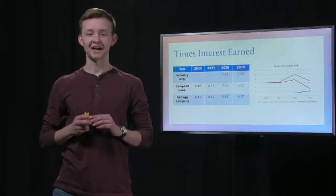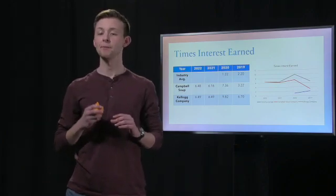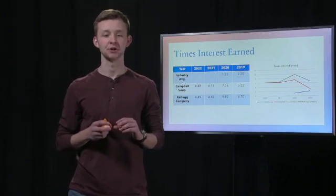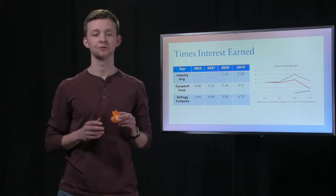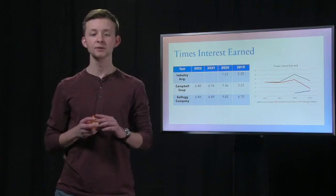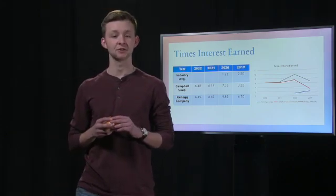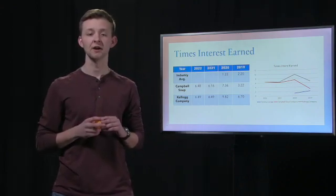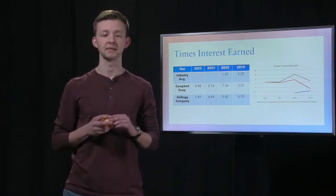Thanks, Kyle. So for times interest earned, this is a capital structure ratio that's calculated by dividing your operating income by the interest expense. A higher times interest earned ratio is favorable because it means that the company presents less of a risk to investors and creditors in terms of solvency. This is an area where Campbell's excels as a company, given that they far exceed the industry average. While Kellogg's, one of their leading competitors, edges them out each year, Campbell's has closed the gap and reduced this spread over the last 4 years of company data.